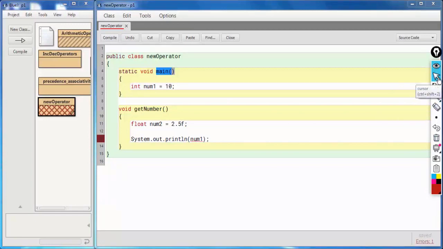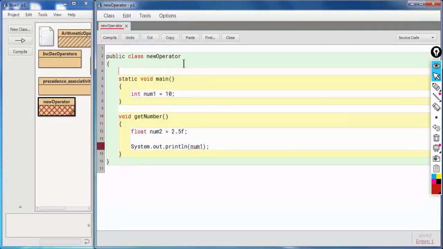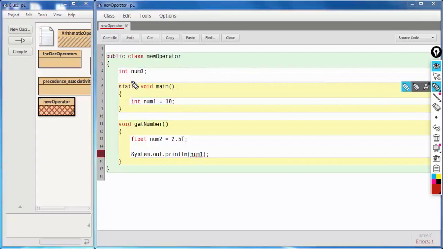Now there is another kind of variable, which is known as an instance variable. You can see that I've created a third variable named num3. This num3 variable is not present inside any function. num1 and num2 are present inside their respective functions, whereas num3 is not present within a function, but it is present within the class.